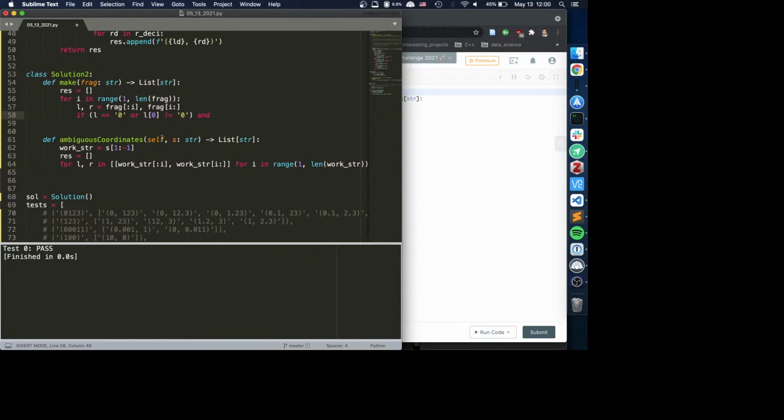Ah, that's why it says start with 0. Okay. L dot startswith 0, like, not startswith 0, and right dot endswith 0. Alright, and not ending with 0.